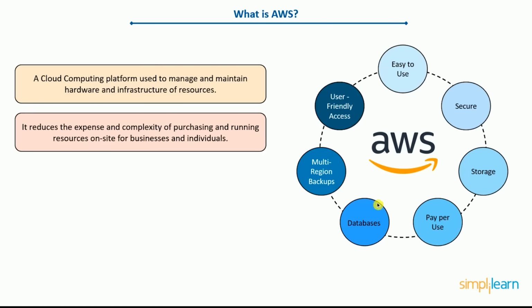So all of this leads to these points that we see here on this slide. Much easier to use, much easier to get our application to market. We're actually going to be leveraging the physical security that AWS implements for us. They have data centers all over the world that we're going to plug into, and that physical security is already implemented for us. There are varying levels of security that we're going to get into through our AWS journey, but right off the bat, you know that you have physical security.